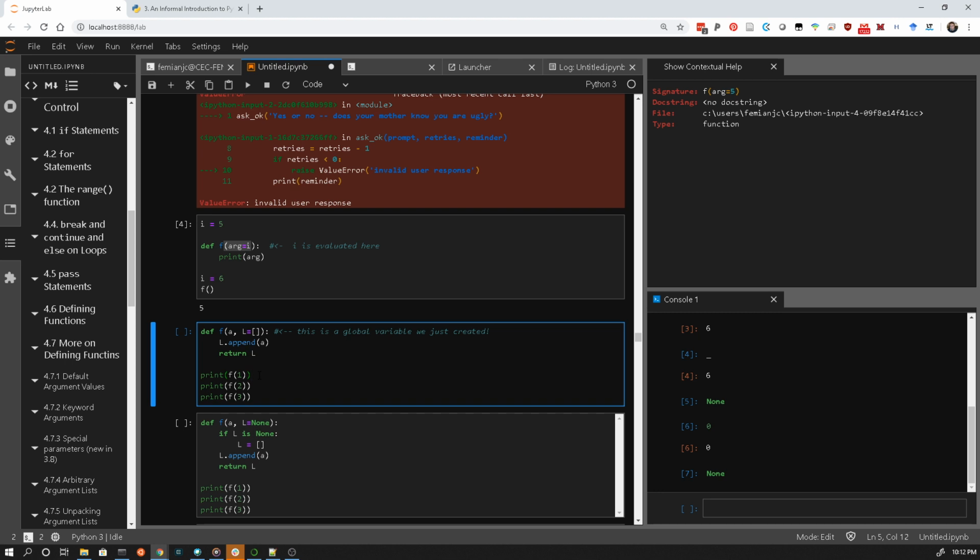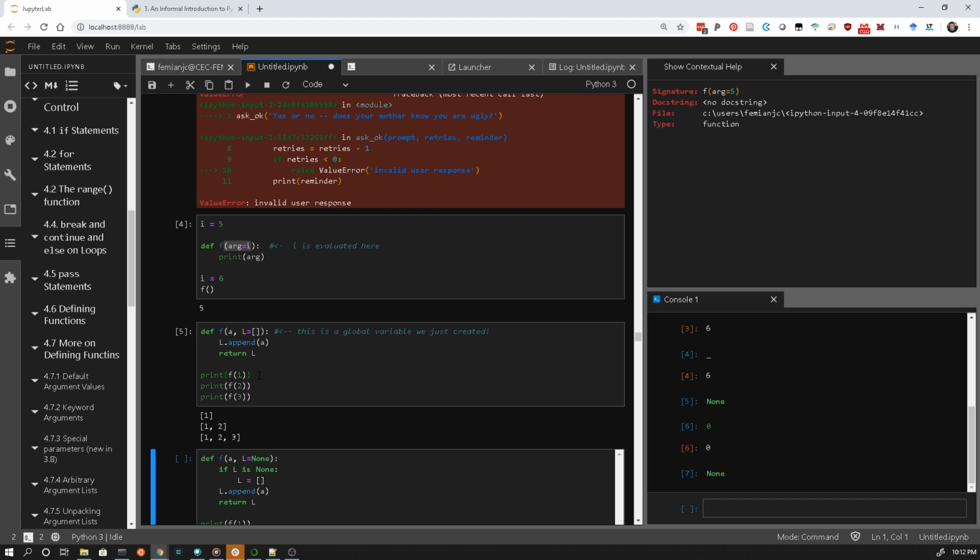Unfortunately, it is the same list, but the list itself is changing. So every time I call the function, that one list right here is getting modified. And so it's having a side effect of calling the function, which is usually undesirable. And if you do this in PyCharm, you'll get a warning.